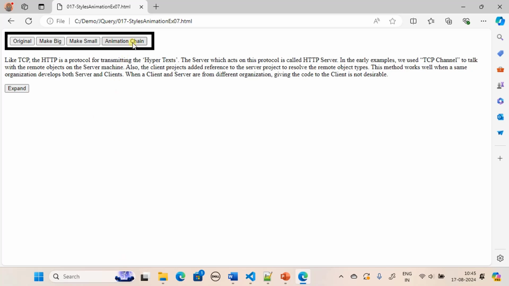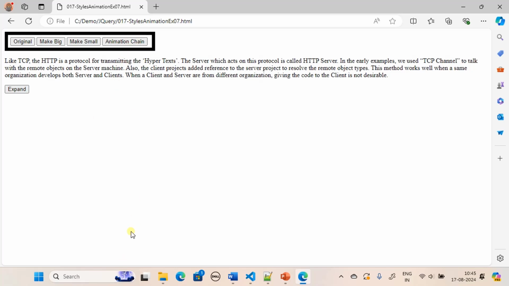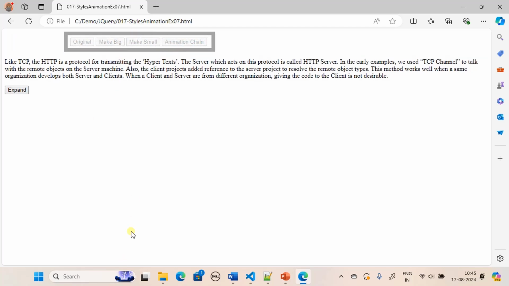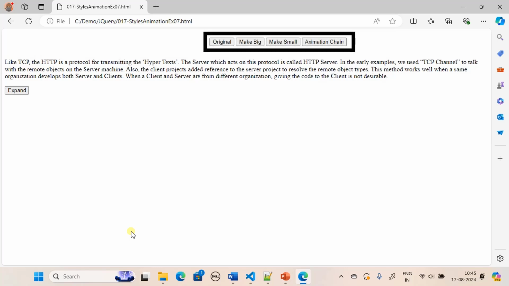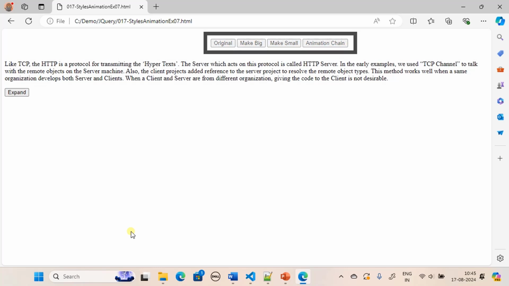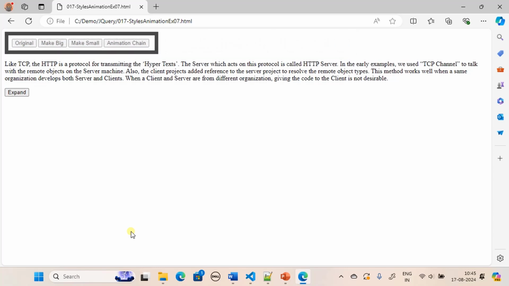That's all. Here we are ending this course. By this time you know how to use the CSS property and perform sequential as well as parallel animation. In this sub-series we also learned how to use the CSS directly, thereby you can apply any CSS style to the picked element.